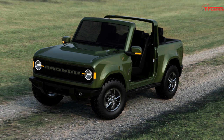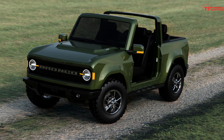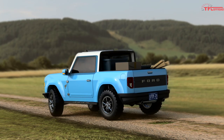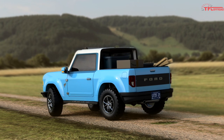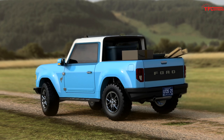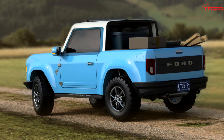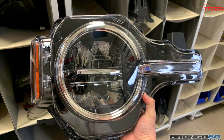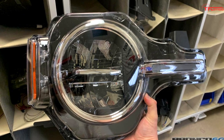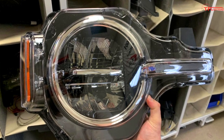Looking at this green Bronco, we see what this little truck is going to look like with everything stripped off of it — no doors and no roof. A pretty cool look. Then you have this blue Bronco, which is very interesting. This one is suggesting that the back end of the vehicle will be used more as a bed, like a pickup truck. I'm not sure that one will actually come to fruition — I think Ford is going to use that space for passengers rather than cargo. These renderings are based on another photo which has been circulating online. This photo claims to be the production-ready headlight for the new Bronco, with that classic circle design making sure to tie in Broncos of old.